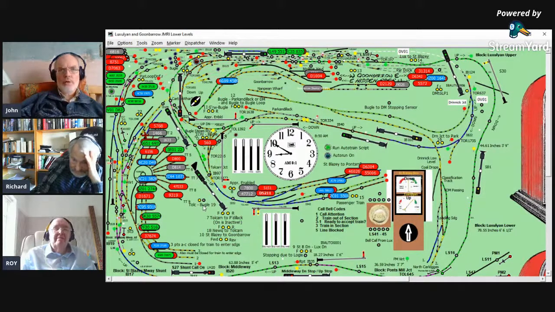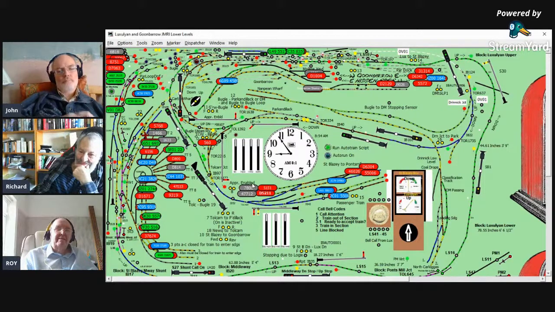Okay, according to the allocation once you've allocated using dispatcher. I mean, you might not be running an auto train, you might just be manually allocating, but if you allocate some blocks using dispatcher, the direction sensors will get set up. Okay. Yeah, I'll know more about it next week. Yeah, I'll know more about it this time next year.